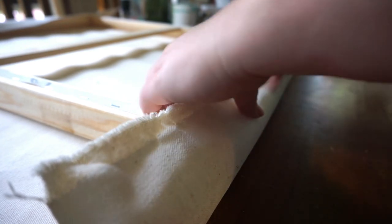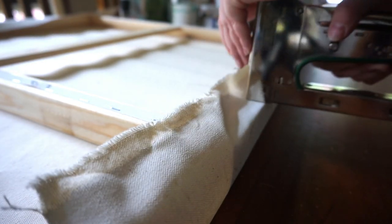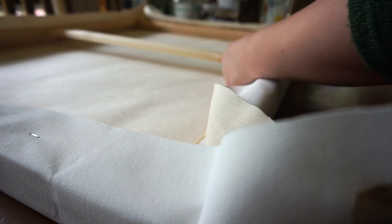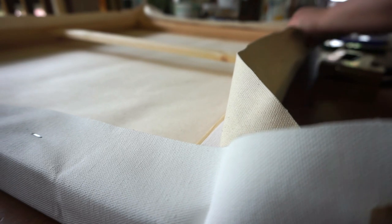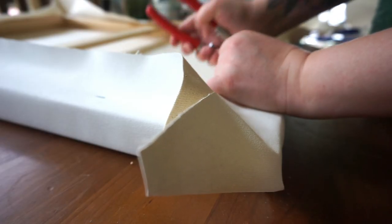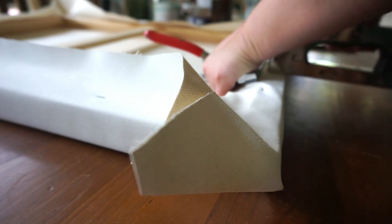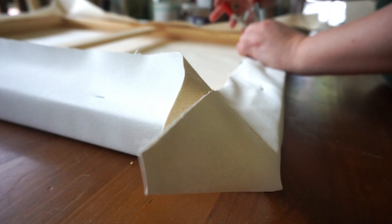And I actually find that by leaving a bit of a strip of the original canvas on the stretcher bars, it can help keep everything a bit better aligned, and it's less likely to go out of square. But yeah, so I do stretch canvases occasionally, but I don't really do them that often, and I'm not the greatest. So please don't judge me for my technique. I know enough how to do this to get by and to have a satisfactory result, but I am by no means an expert at canvas stretching.